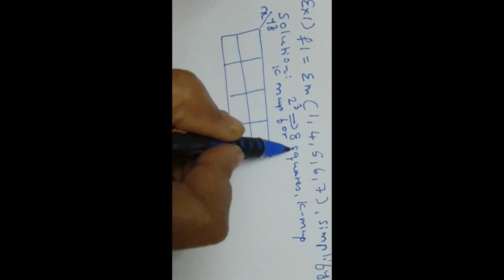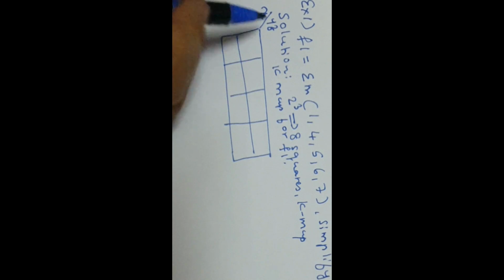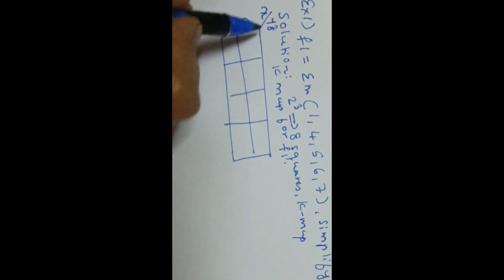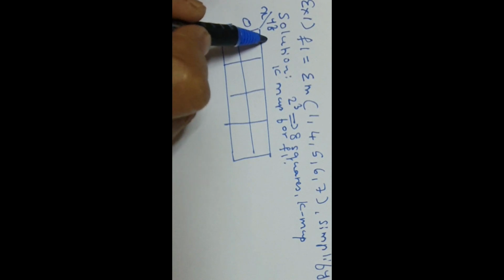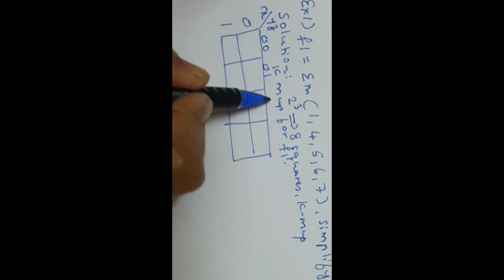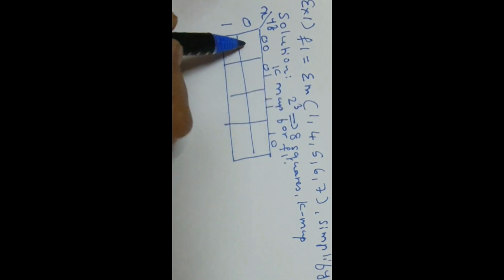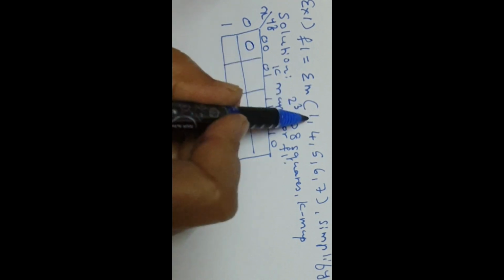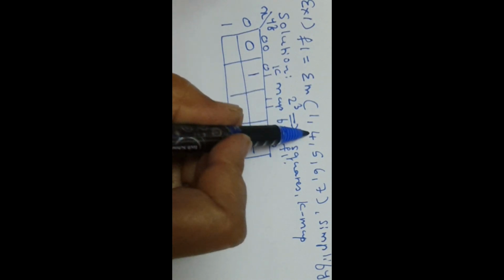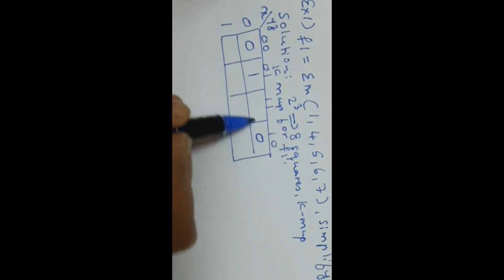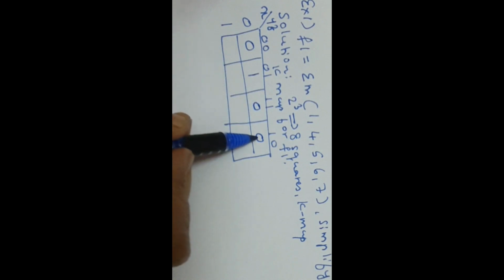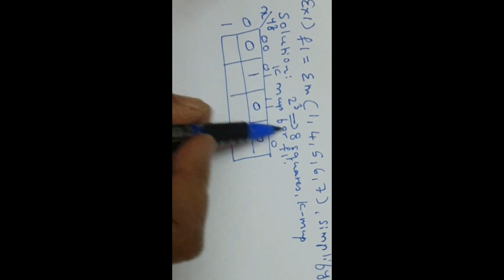So K-map for f1. x can have 0 value or 1 value. y, z, these two variables can have the combinations 00, 01, 11, 10. Then in the Boolean expression, 1 is present. This is minterm 1. This is the m0 place. It is not there in the given Boolean function. 0 is not there, 1 is there, so this is the m1 place. We'll put 1 there. 2 is not there, 3 is not there. This is the m2 place, this is the m3 place. We will put 0.